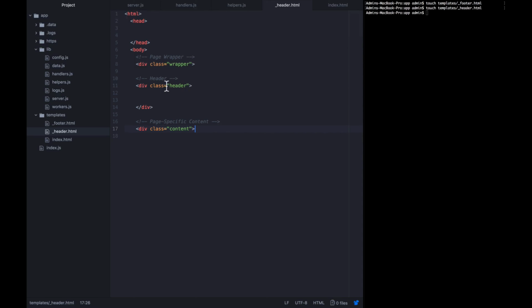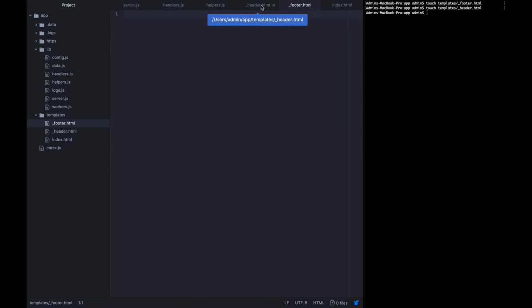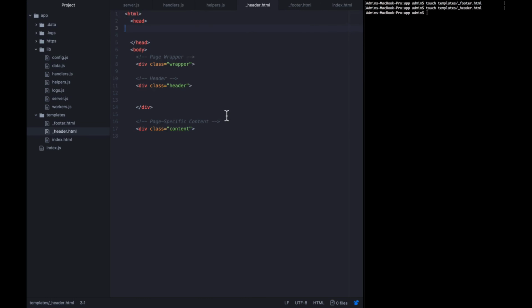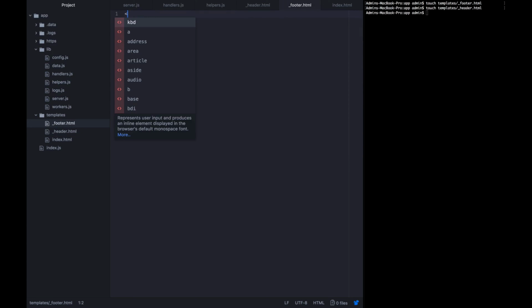Before we fill in the header and the rest of the head, let's go to the footer so that we can close these tags so that it's not so hard to keep track of them later on. Within the footer, I'm going to close that content div. Then I'm going to actually have a footer, an HTML footer built in here.